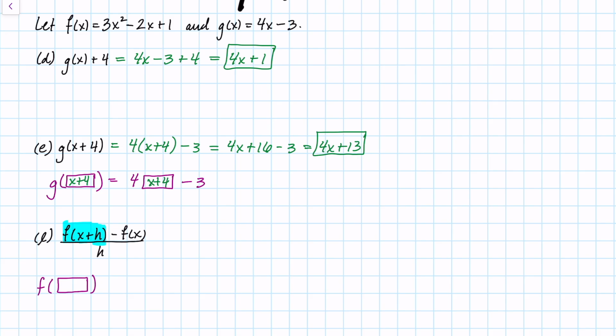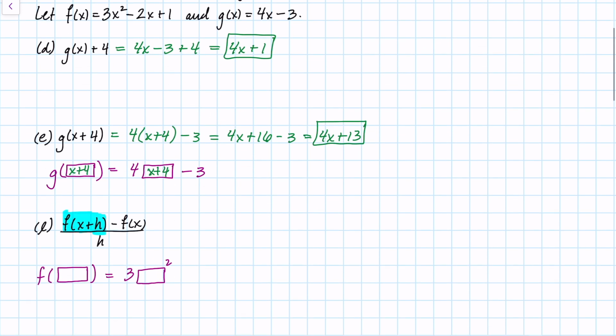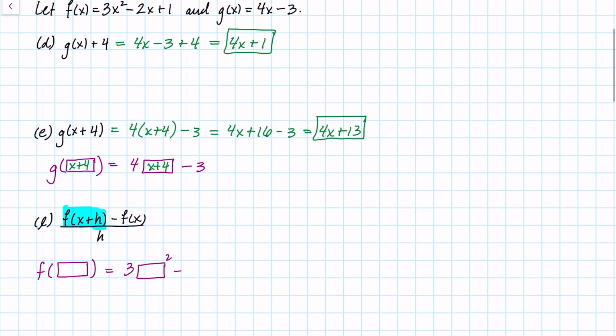So what I'm going to do is I'm going to take that empty box, square it, and then multiply by 3. That is essentially this first term over here. Then once I do that, I'm going to take twice as much as there is in the empty box and subtract it, and then add 1 at the end. Now the only difference is that in my box, I have x plus h. That is going to be my input. So I put the same over here and the same over here. Okay, so that is just the blue part of the entire problem. Okay, so let me just put it over here. This is the blue part.